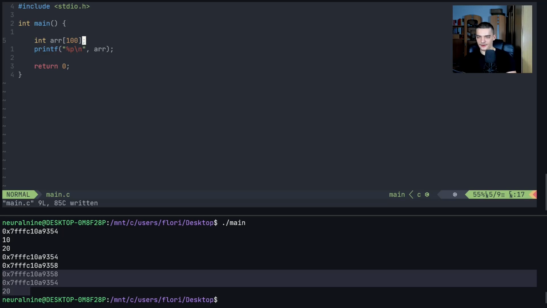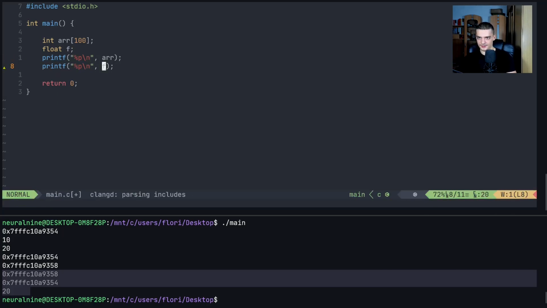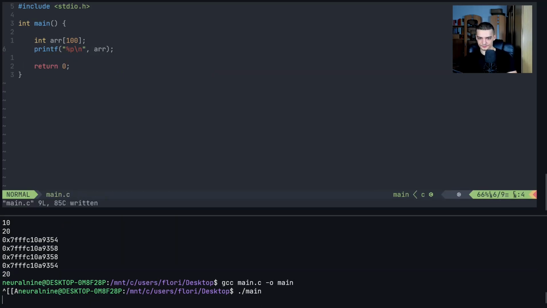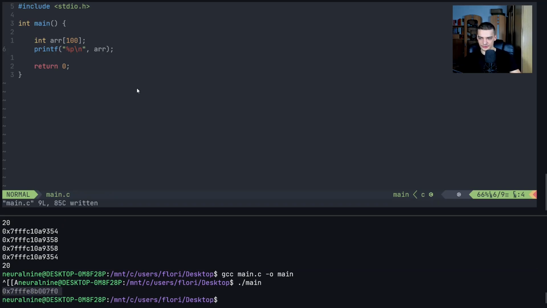With every other variable, if I have, for example, here, a floating point number f, and I want to print a pointer here, I cannot just pass f, right? This doesn't work because that is not a pointer. But array itself is a pointer, so this works here. You can see that this is the address of the starting element. So essentially, we can use that to get the beginning memory address. So an array itself is just the address of the beginning of the whole thing.